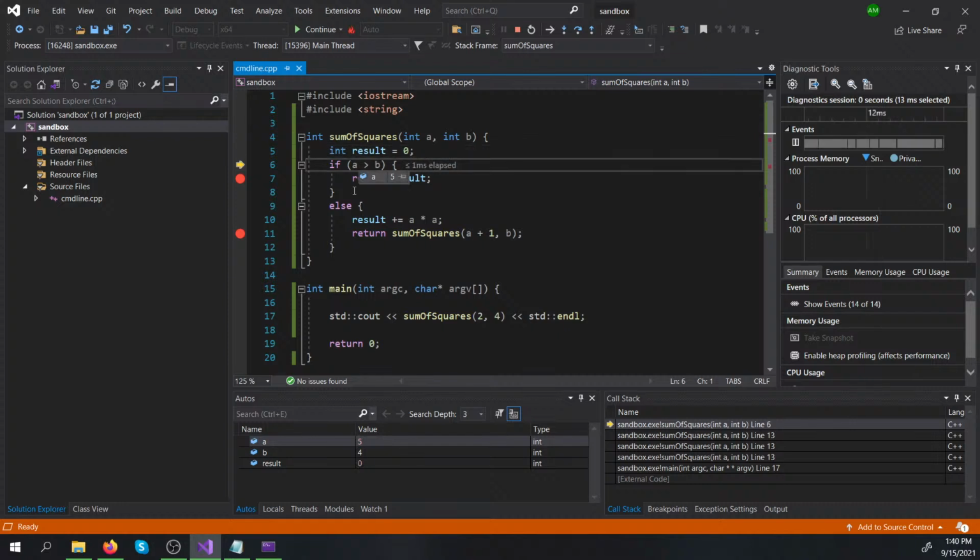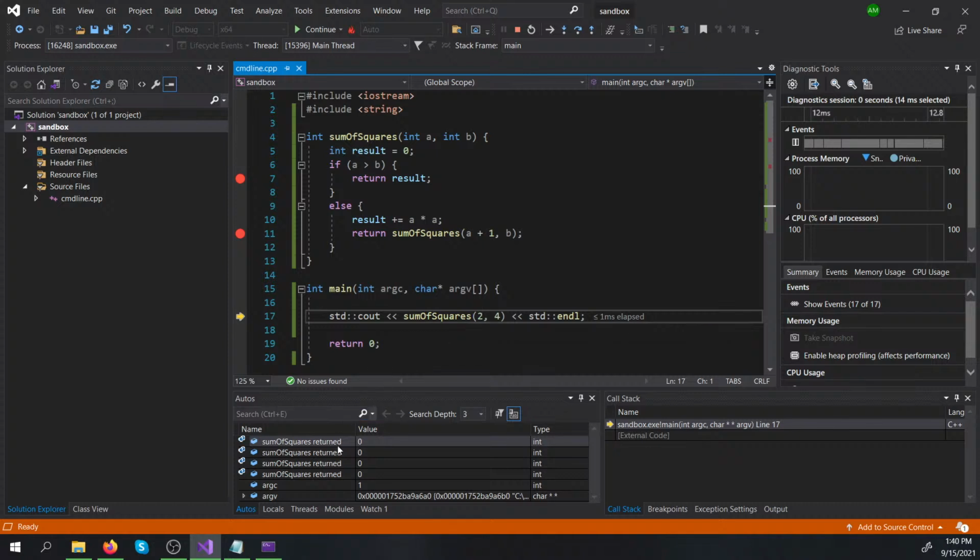and we actually have A here being more than B, and we return results, we see results has a value of 0 that is stored here. And that's what it's going to return. It's just going to return 0 for each one of those recursions. So that's why we end up getting a value of 0 here, because we didn't have any memoization or any memory to store our recursion values altogether.